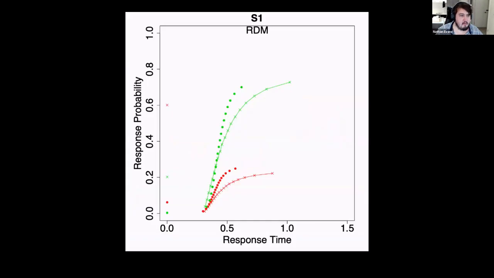I think this is actually kind of the main point of making clear what model evaluation is. The key idea of model evaluation is that you're looking at how well the data, which in this case are the dots, match the model. Green dots are correct responses, red dots are incorrect responses. And these dots to the side are the proportion of double responses: the proportion of double responses after correct responses, and after error responses. And the lines with crosses are the model predictions. So model evaluation is assessing how well the data, the dots, match the model predictions, the lines with crosses.